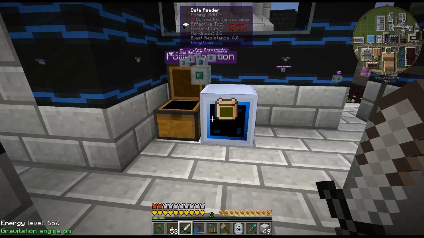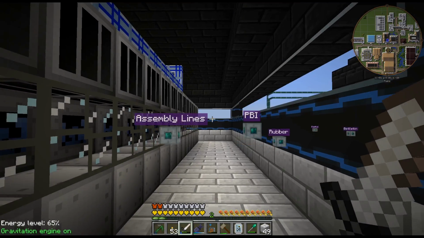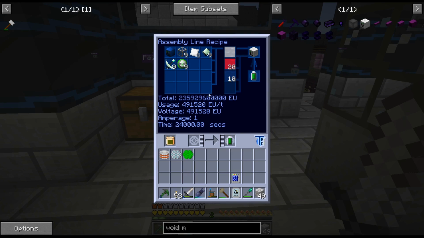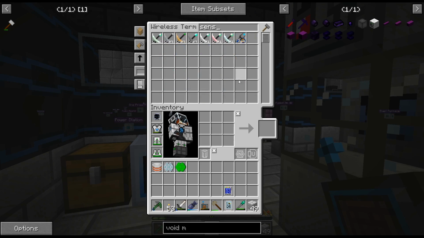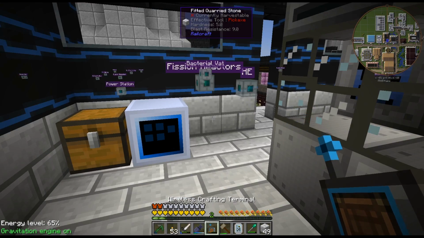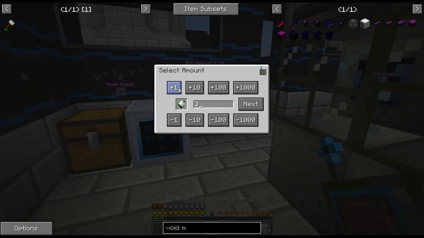Void Miner. Yeah, because I definitely pulled this out and put it in the assembly line, and there was another one in there, so not sure. But we have the sensors, I think. Yeah, we have the sensors. I need motors. Might as well get some more motors. Just noticed that.